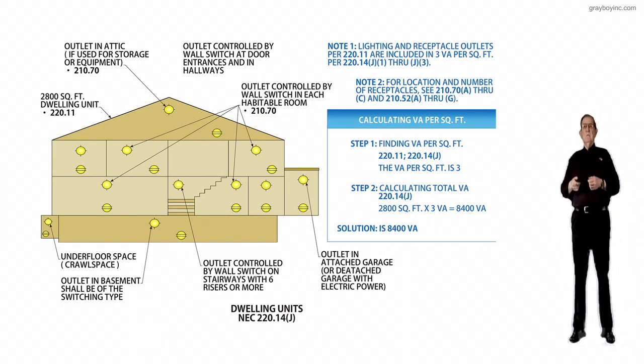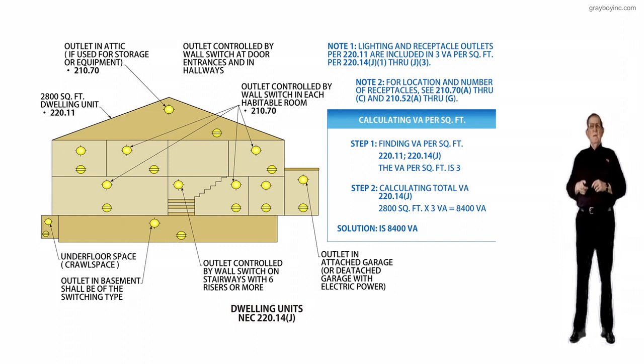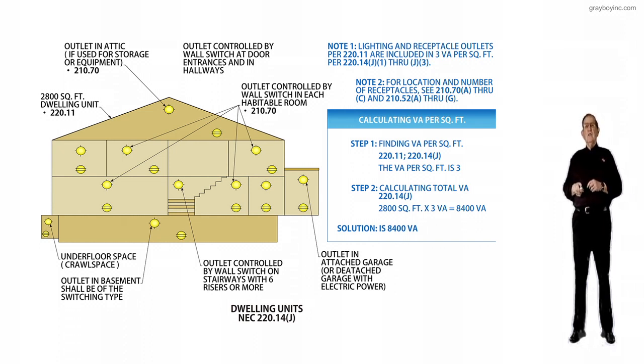This illustration covers the regulations for dwelling units, NEC 220.14(J). Again, the purpose of change is a revision. This revision was made to relocate the minimum unit load of 3 VA per square foot for one- and two-family dwellings and multiple-family dwellings to 220.14(J). In the ASHRAE Energy Code 90.1, the table incorporates dwelling unit lighting loads at approximately 1.0 watts per square foot.